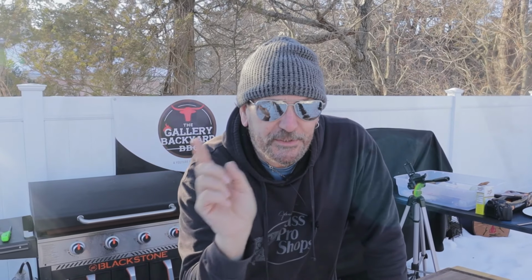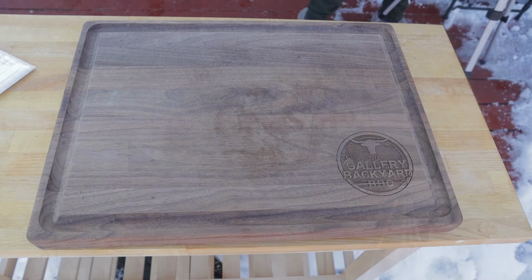So look, I'm going to copycat one of the cooks they did. They did a patty melt on their channel. I'm going to do the classic patty melt, but I'm also going to do a Molly melt. Oh yeah.